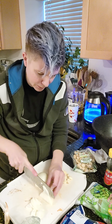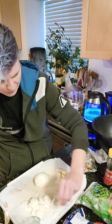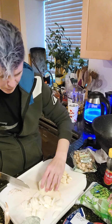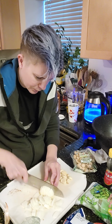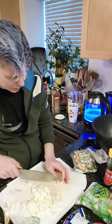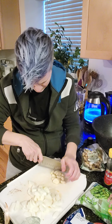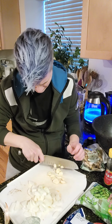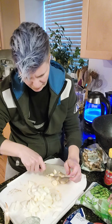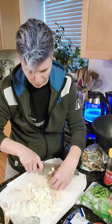Now, I'm going to chop this onion fairly finely. I'm also going to include plenty of garlic because I love garlic and so does my family. I think I've got about 11 small cloves here that are already peeled for ease of use. And I am just going to kind of smash them as I go and then rough chop them. I'm not really worried about my garlic being very small because it's going to infuse everything by being cooked in the oil.